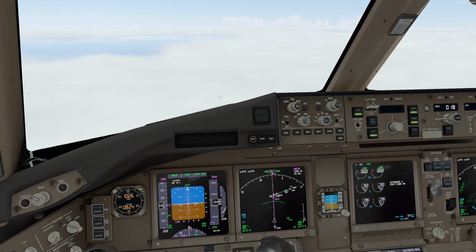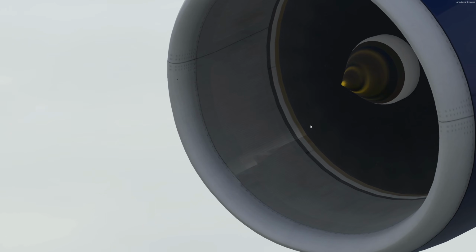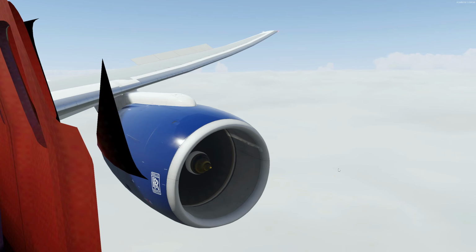Like I said, we'll keep the full speed brake out. Get the aircraft descending as fast as possible. I don't get what's up with prepared shadows. Prepared shadows are very interesting. Like, why is there a bit of light there? Is there a better example here? Yeah, kind of. Like, what? So confused.